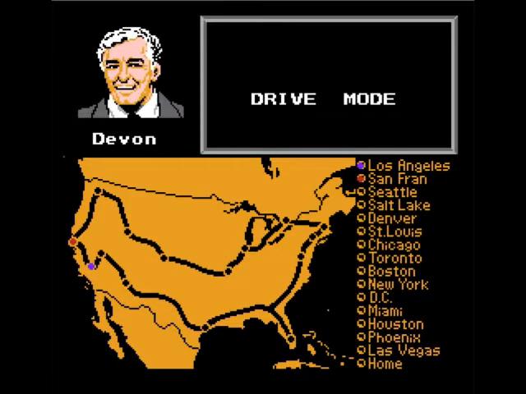So Los Angeles, can I select, or do you have to go in order? So I've got to go from Los Angeles, from the west coast of America to the east coast of America, and then back to the west coast by the looks of it. Okay, that's fair enough. Looks like I'm not going to go through all the states, so it's just going across and back again. Right, so we're going to go from Los Angeles to San Francisco, so it's a drive up north of California. Right, so let's start the game.